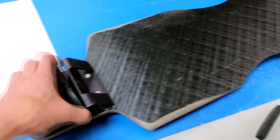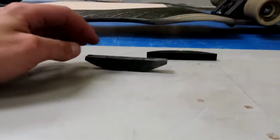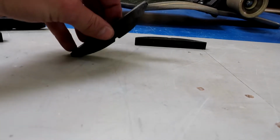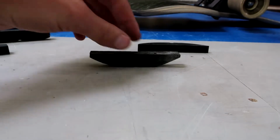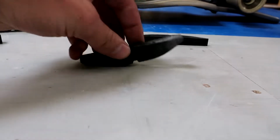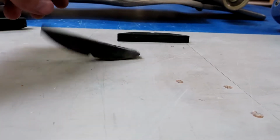The problem with plastic cams we've had in the past is that because they're so hard, there's so little rolling resistance that as you're turning, instead of losing energy and slowing down to give you some stability, it just rolls right past the neutral point in the center. You see how rocky that is? It goes just back and forth. And compare that to the neoprene cam, which just has so much less. See this one too. And this one's got a little more.